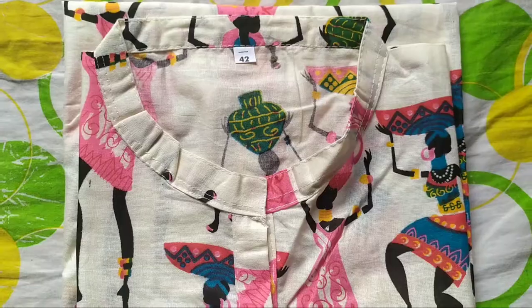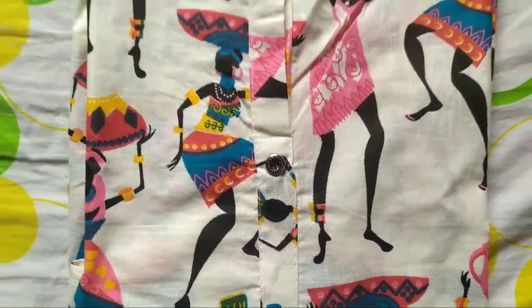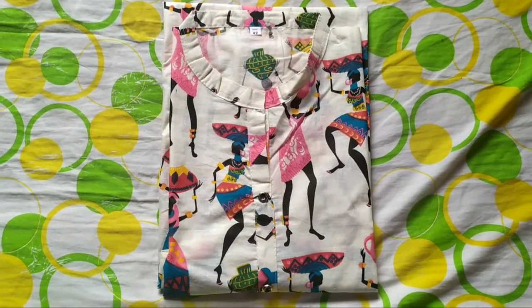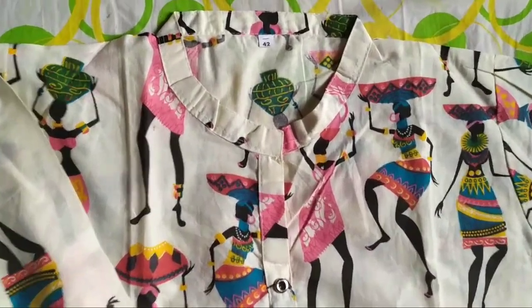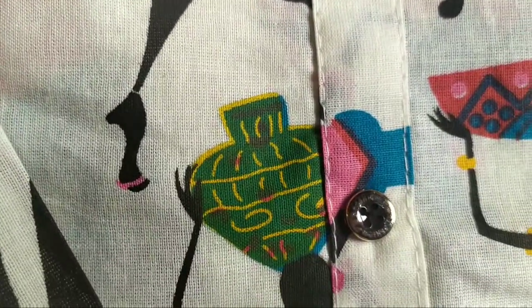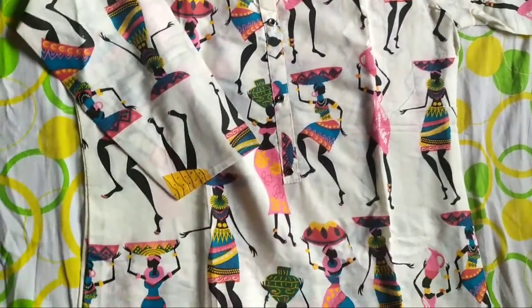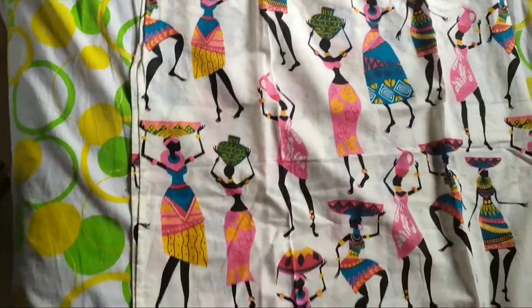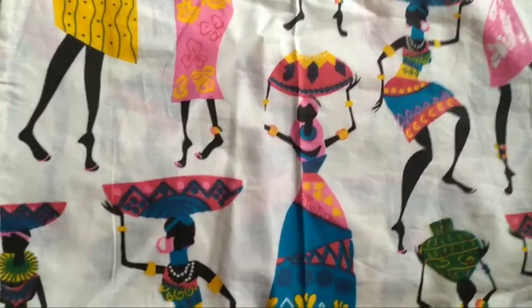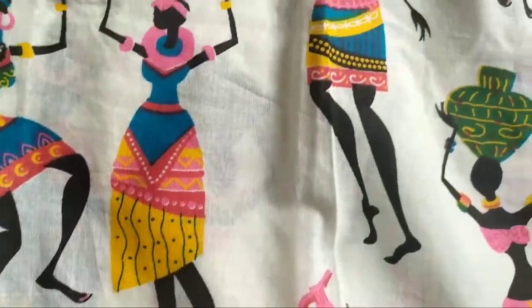Next I have this Suri women's printed kurta, and it is in red color — I've been looking for this for a long time. The cost of this is 233 rupees and the original cost mentioned is 999 on their website. This is in large size and you get four colors: red, blue, black, and green. It's like a barley print kind of design. It has a Chinese neck, it's up to knee length, three-fourth sleeves, and this one is pure cotton. I really like the print — it's very nice, and among all five kurtas this one is a little bit thicker.